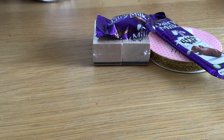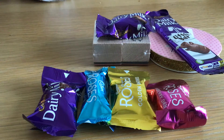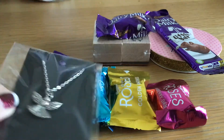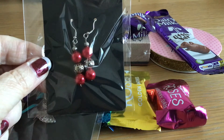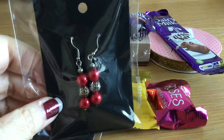So day 24, which is sadly the final one. Oh my goodness, there's so much in here! So first we have some more chocolates — yummy. And then I've got some pieces of jewellery which she's made herself. Oh my goodness, they are beautiful — look at that, an angel necklace. She is beautiful, thank you so much Christine. That is really nice, really pretty. And as if that's not enough, I've also got a pair of earrings. We've got the Christmas red beads and some silver beads and they are beautiful.